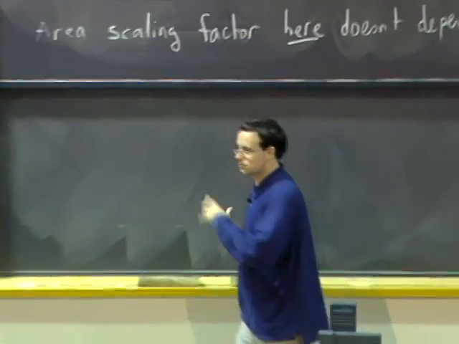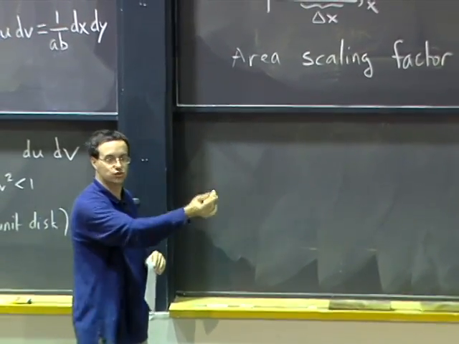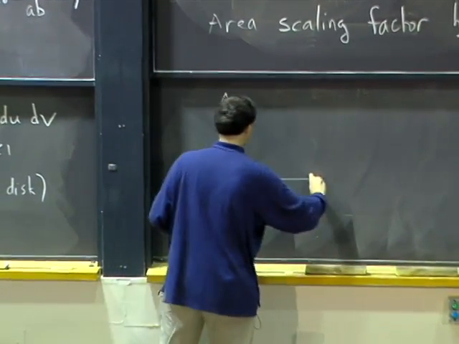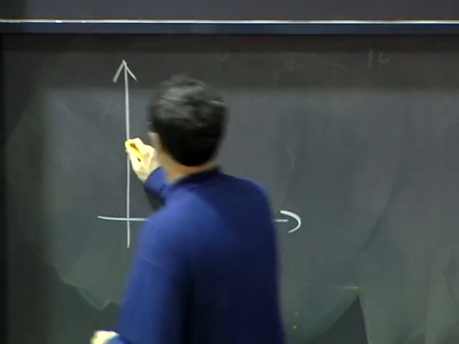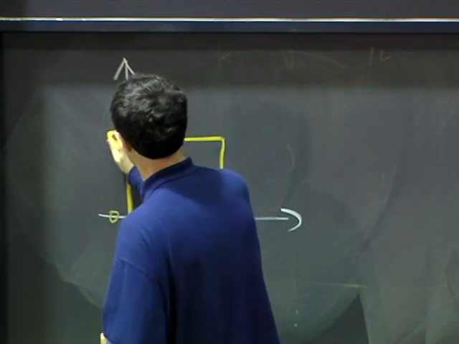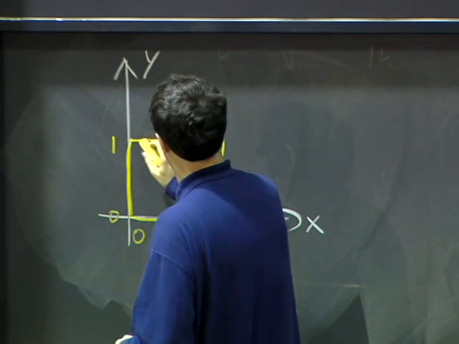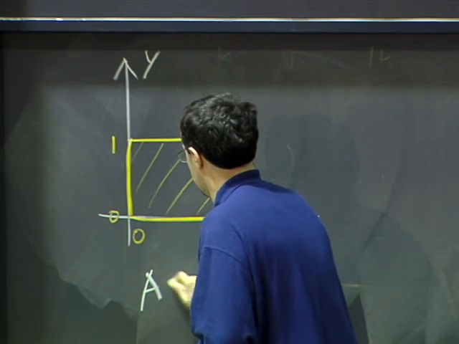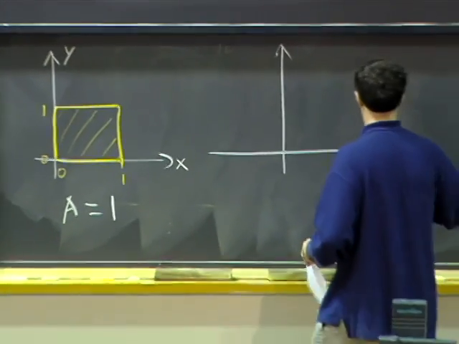And if you don't trust me, then while I'm doing this one, do it with a different rectangle, do the same calculation, and see that you will get the same conversion ratio. So let's say that I take the unit square, something that goes from 0 to 1, both in x and y directions. Okay, and let's try to figure out what it looks like on the other side. So here, the area is 1. Let's try to draw it in terms of u and v coordinates.